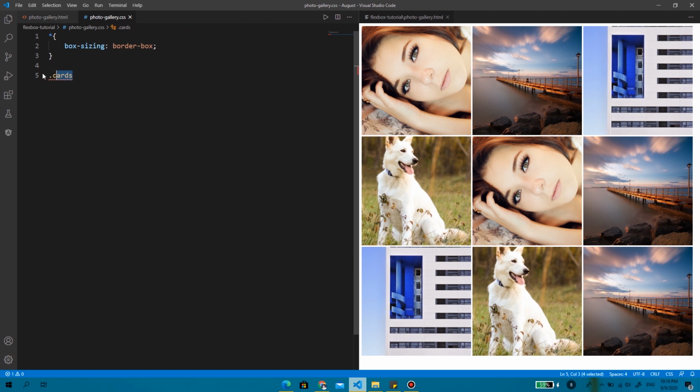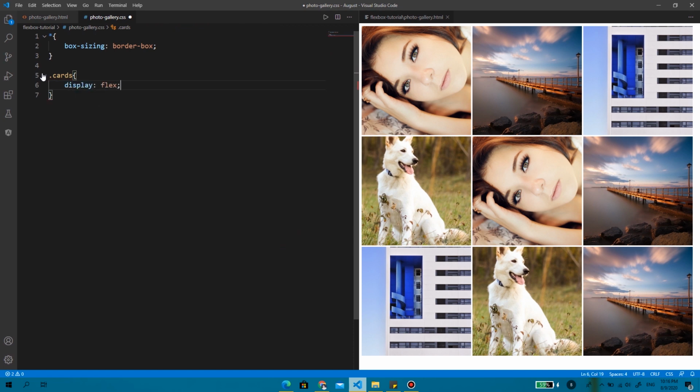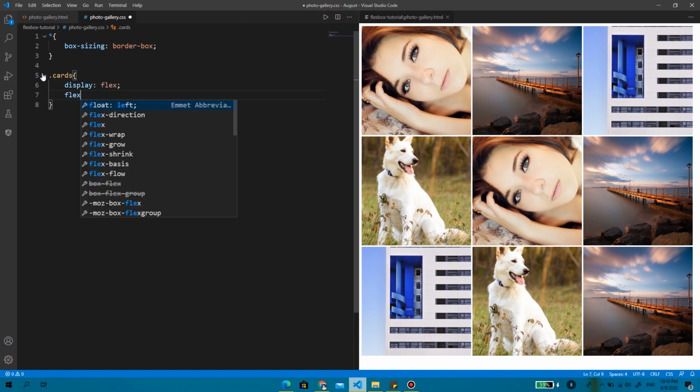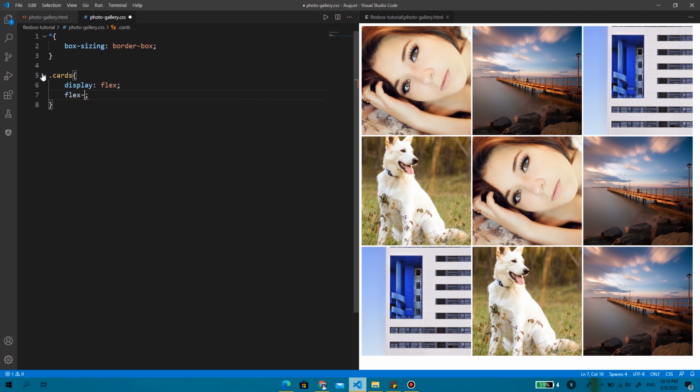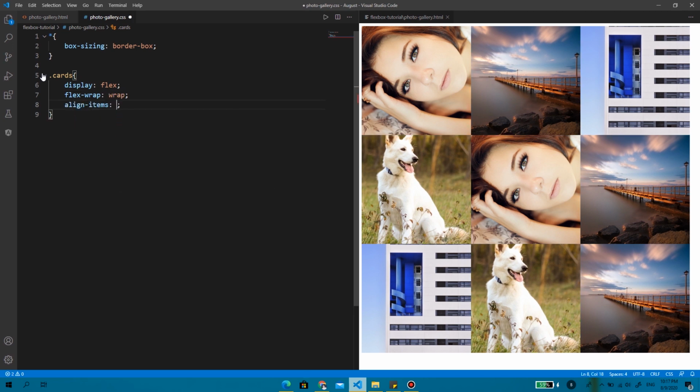Now we'll write the CSS. We'll set the display to flex. Flex wrap will be set to wrap. Align items will be set to flex start.